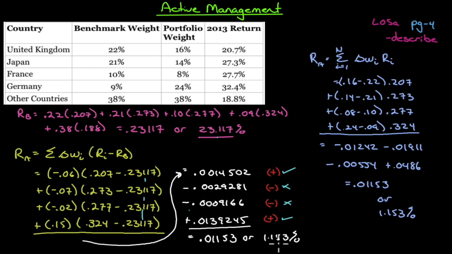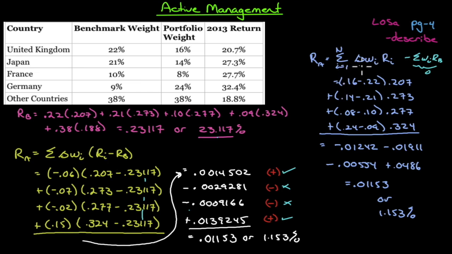1.153% active return. We can verify that that's right by using a more simplified formula, which is just the active weights times the return on each security. This is the active weights multiplied by just the difference, the active return. Here we're just going to multiply it by the security return to show that. Remember, I made some efforts to show that by subtracting it from the original formulation, where we were really subtracting 0. We started with this original formulation, and I said we can always subtract WIRB because that term equals 0. Well, let's find out if this actually equals this.